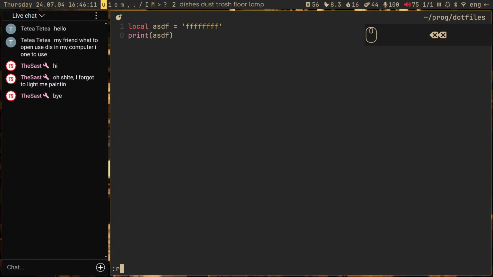But interesting behavior of R, if you don't specify a file to it at all, it assumes the current file. So the behavior that we get is that it doubles. I guess it only works on files that are files. This one isn't really, because it doesn't have a file name.